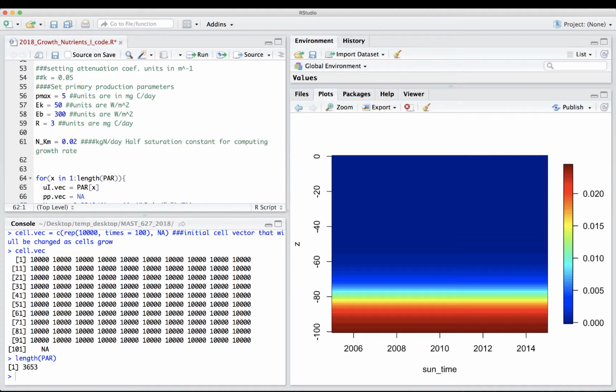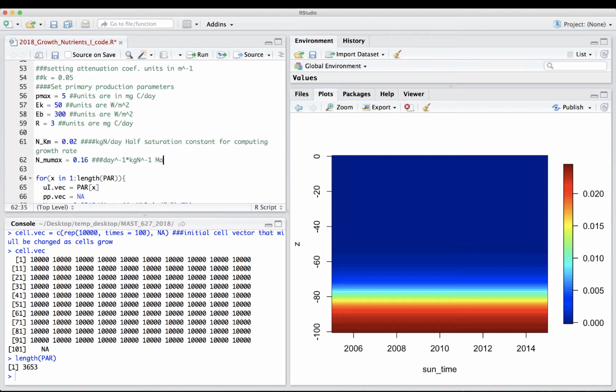Growth rate. We also need a NU max, which is going to be equal to 0.16. So the units of this thing, day to the -1 per day times kilogram nitrogen to the -1.